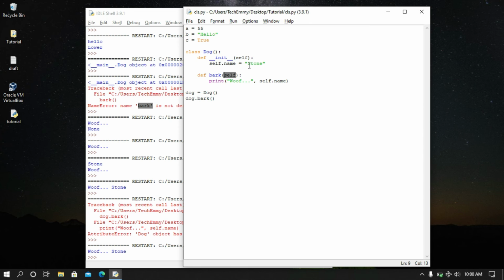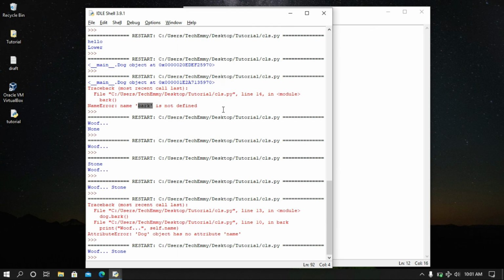Cool. So now imagine we want to give our dog a name from the beginning. You don't want to give it a default name like this, so we want to always pass a name to it. The way you do it is by passing a parameter here, just like you have parameters, and whatever you pass, the number of parameters is the number of things this class is going to expect whenever you call it. So if I try running this class this way, let me delete this, and I try giving it a name, let me give it sock.